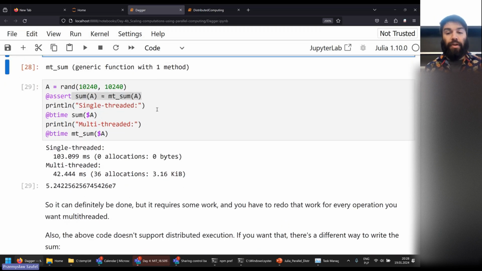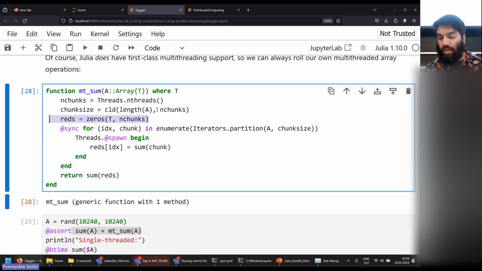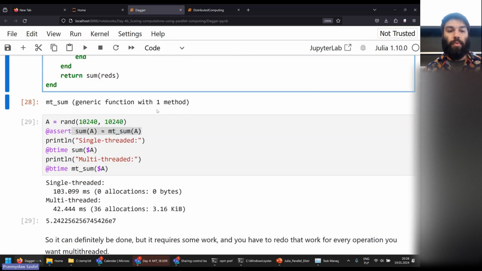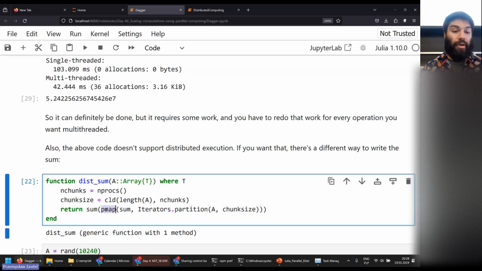But of course, this required us to do quite some work to put this together just to get a multi-threaded sum operation. And this only supports multi-threading, it doesn't support distributed. You can do distributed. It's not too difficult. As Przemek was showing us before, we have the pmap operator, which is a parallel map, and it lets you do what you'd expect.